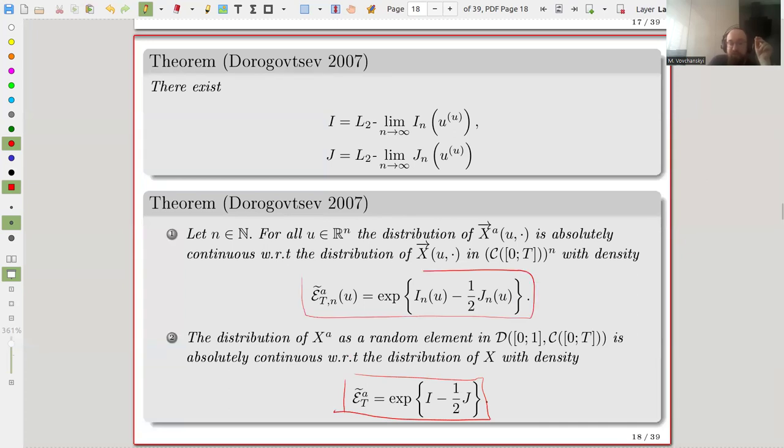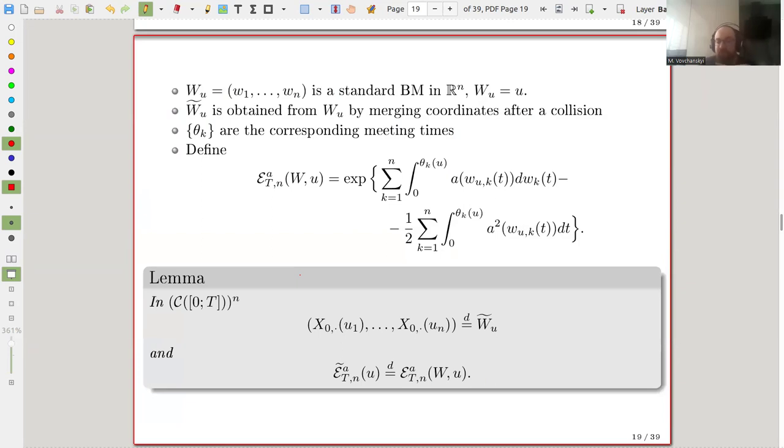And the same, a simplified version, holds for finite dimensional models. Now we have a constructive approach to finite point densities, because instead of the original system of colliding Brownian motions, we can start with simply a standard Brownian motion W_u. This subscript always denotes the starting point. And we simply define the rule for coalescence in the sense that if two trajectories within W_u meet or intersect, we let live only the one that comes from below or the one that comes from above, and we need to keep this rule for all collisions that happen.